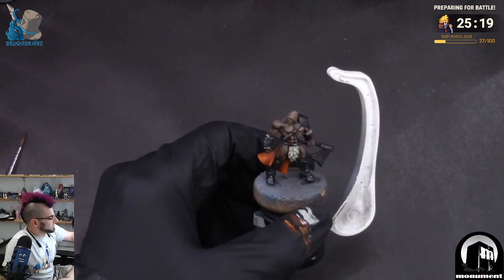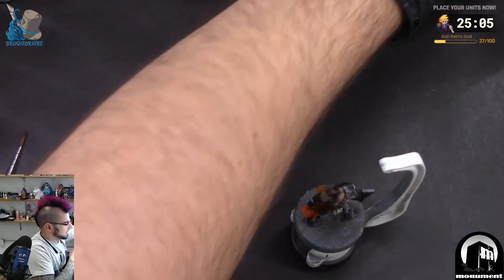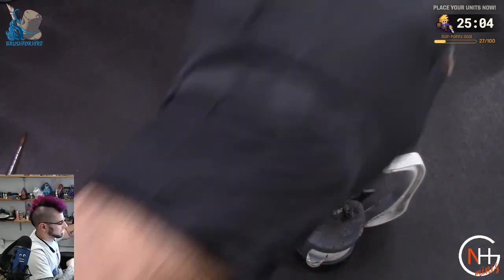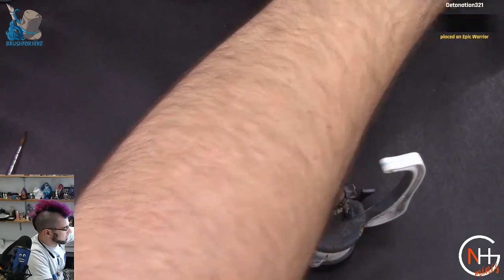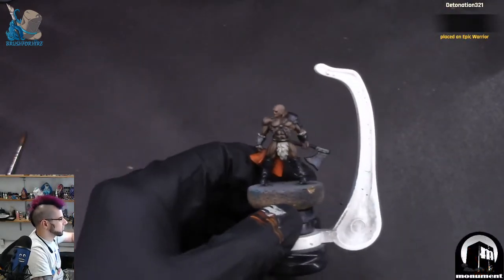That's what I've been trying to do, is really start to focus and think more about little scenes and how to really make these things stand out more and have more character and more of a story to them, instead of just, oh, cool, neat little painted piece, you know.